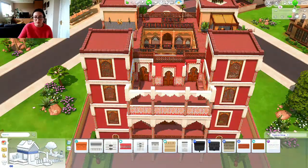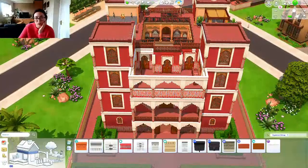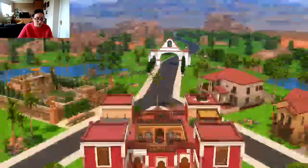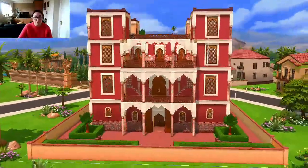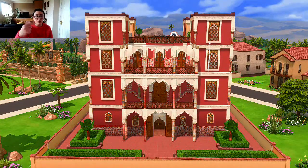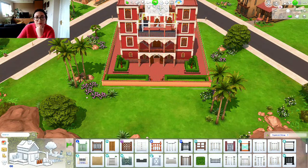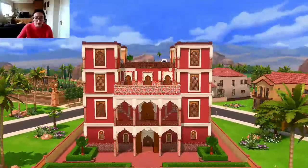Okay, I don't like that. But would I like it with a fence? And something on top of it. Okay, let's try and envision this. Would that look good with a whole roof? I'm pointing at the screen as if you can see what I'm pointing at. With a whole roof over this part, or something like this. I know the frieze isn't there. I haven't worked out how to do it.